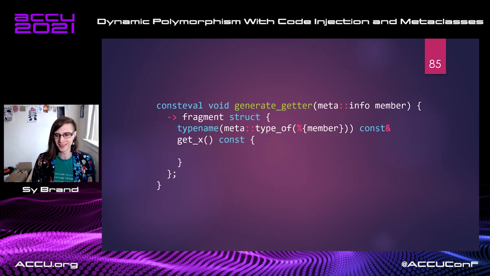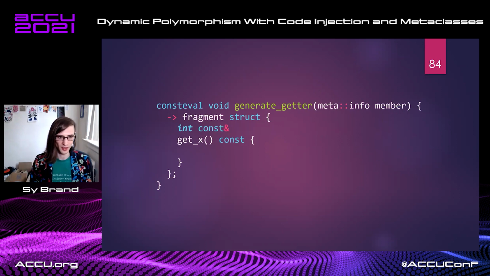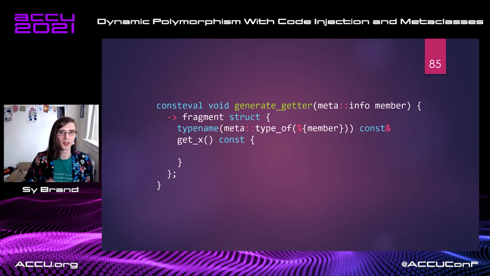If you think about it, you can trivially come up with ideas for how tooling could help. And that will be an open question moving forward. But to come back to this transformation. So instead of int hard-coded, I want to get the return type from my member. So I get the type of the member and turn it into a C++ type with this typename reifier.